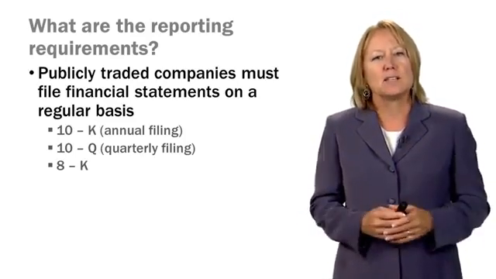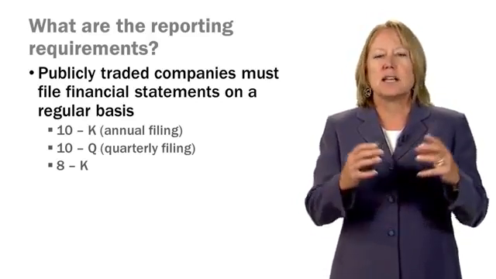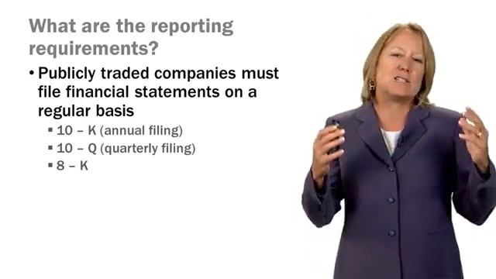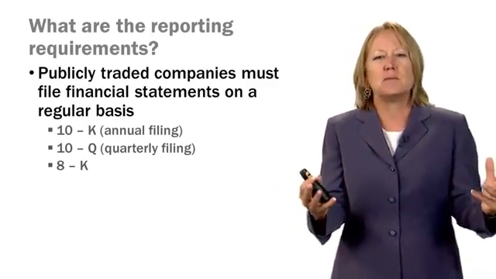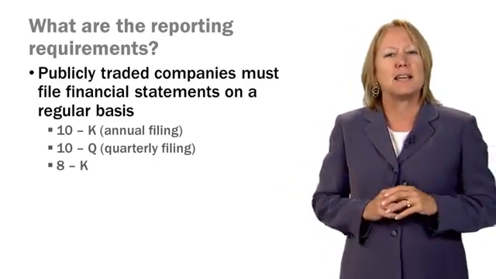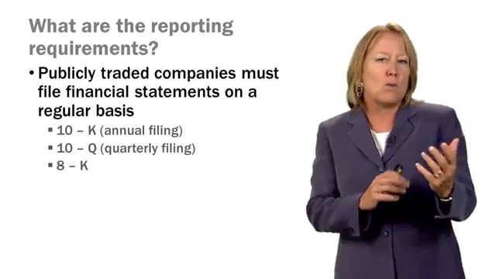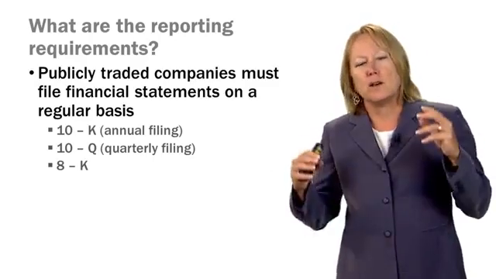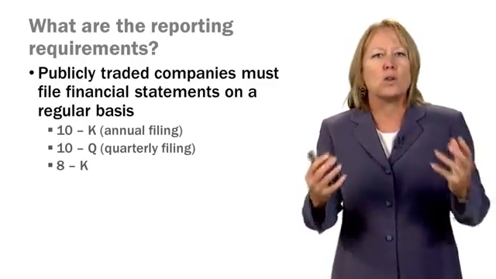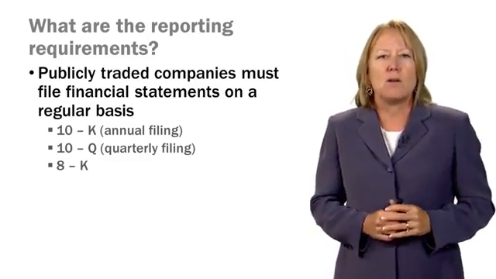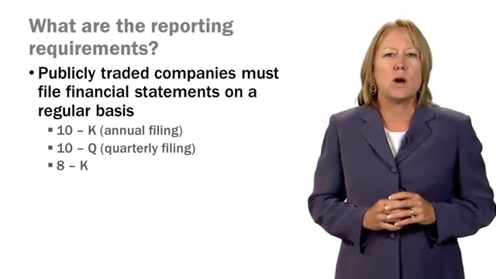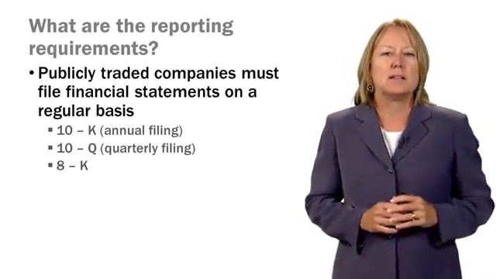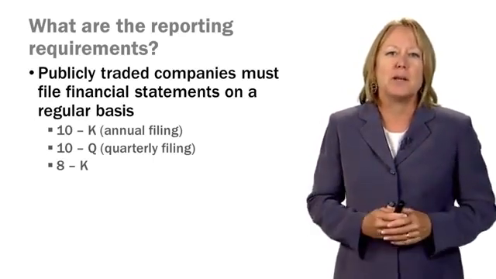The annual filing is called the 10-K. And this is an extensive document that contains audited financial statements. It contains footnotes to the financial statements so that if you get curious about anything on one of the financial statements and want more detail, you can read in those footnotes and learn a whole lot of stuff about what's going on. It includes a lot of other information that's not financially related as well. Again, the financial statements are audited by the independent auditor.